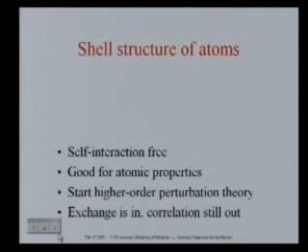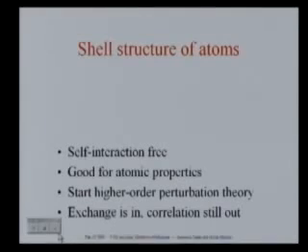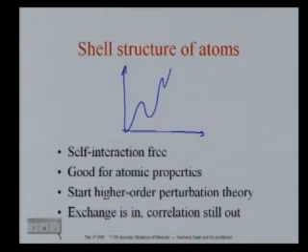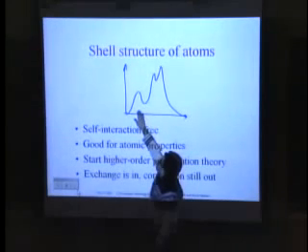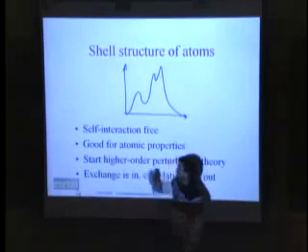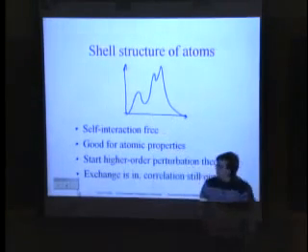Okay. So a lot of good things came out of Hartree-Fock. In particular, one could start solving atoms, and one would recover, say, the shell structure of atoms. So if you would obtain the Hartree-Fock solution for something like an argon atom, and then plot the overall charge density of the system, it would start to look like this as we move from the center outwards. So it would clearly show the fundamental periodic table nature of things. That is, it would show a 1s shell, and then it would show a 2s and a 2p shell.